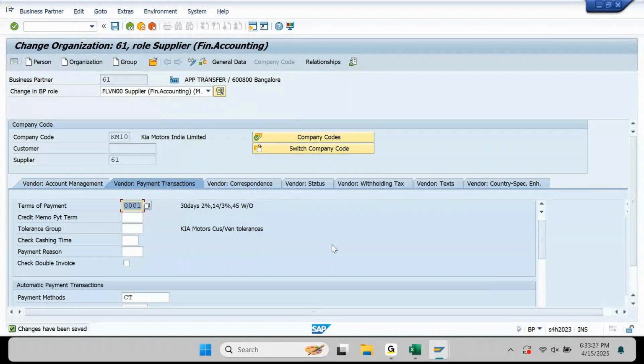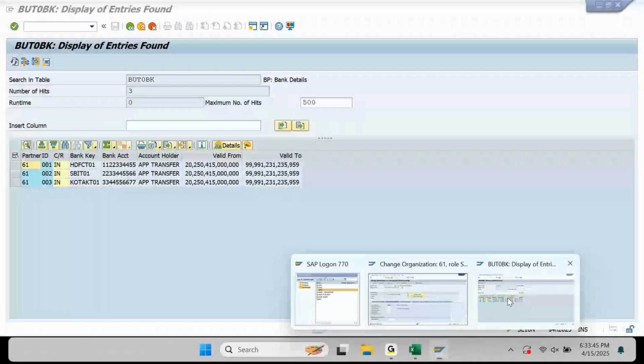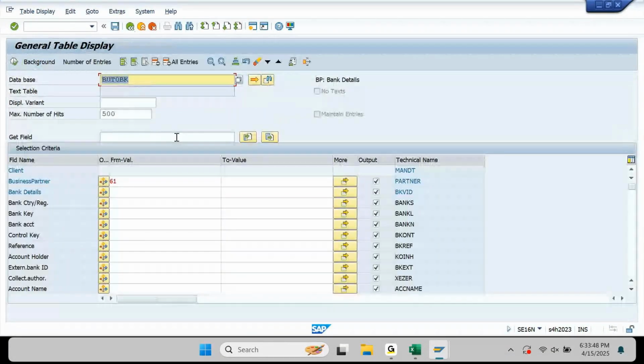I am able to create the vendor account with payment method C and payment method T. The vendor number is what? 61. If I check the BP role, should I find this BP role or not? FLVN00. Yes. Which table? BUT100.